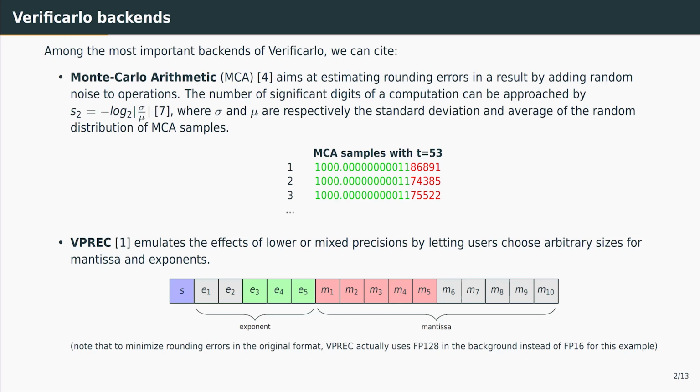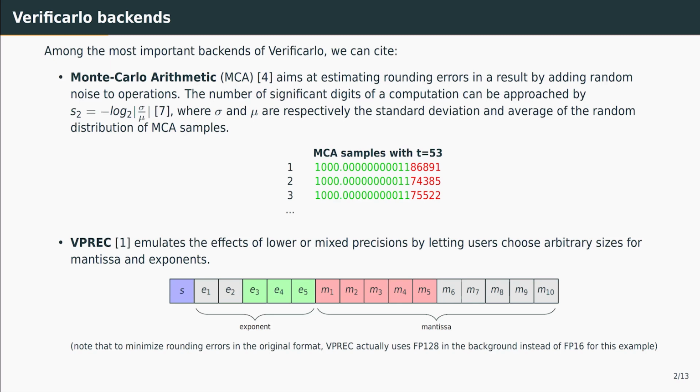And what you can do is consider your results as a random variable. And so that means you can define, if you compute a sufficient number of repetitions, the empirical average mu of your results, as well as its standard deviation sigma. And from there, you can define a quantity that we call the number of significant digits, which corresponds to the equation that you see here, minus log2 of sigma divided by mu, which is basically a signal-to-noise ratio.